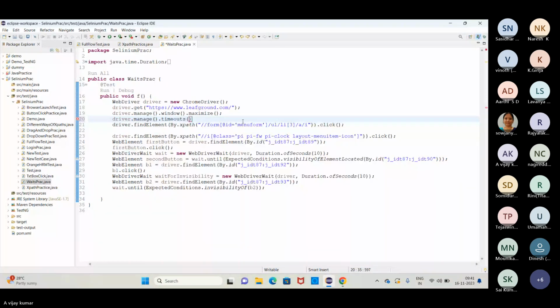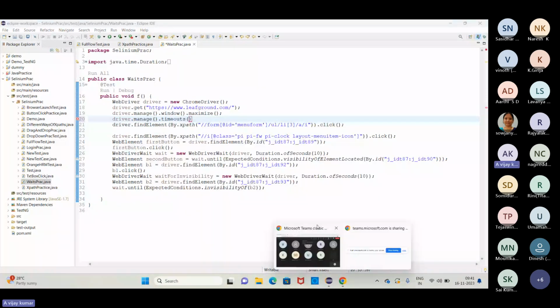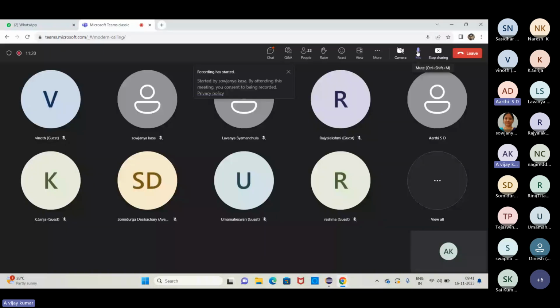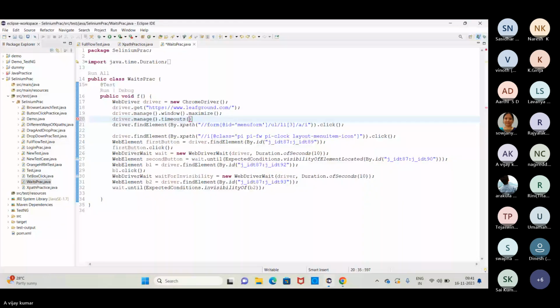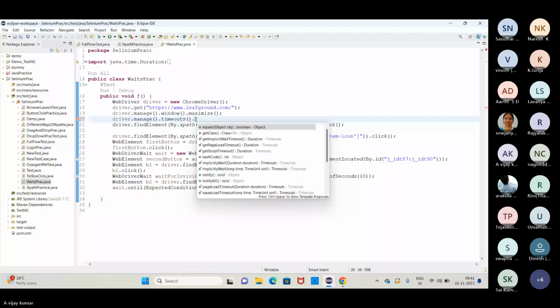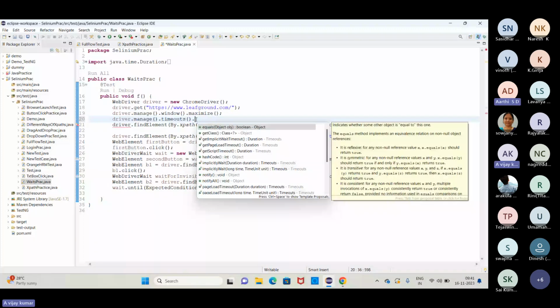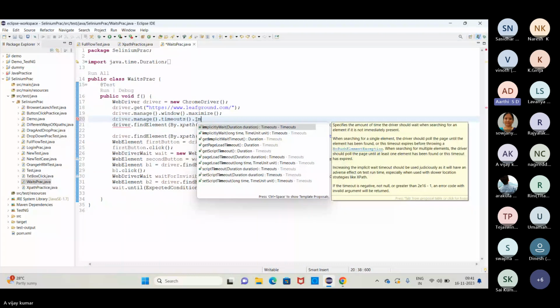Yes, Arti. Is my screen visible? Yes, visible. So driver dot manage dot timeouts dot implicit weight. Just write implicit, okay? Wait, one second.